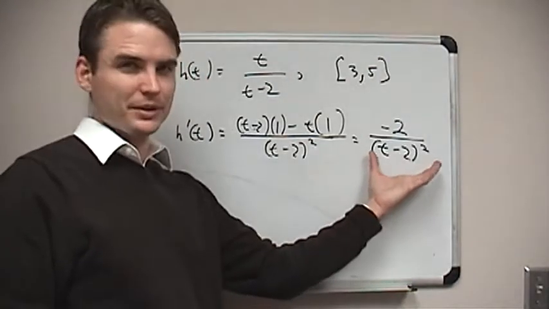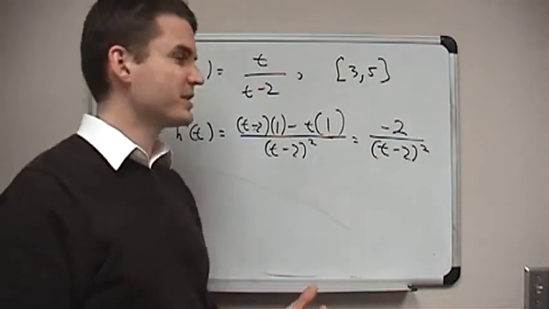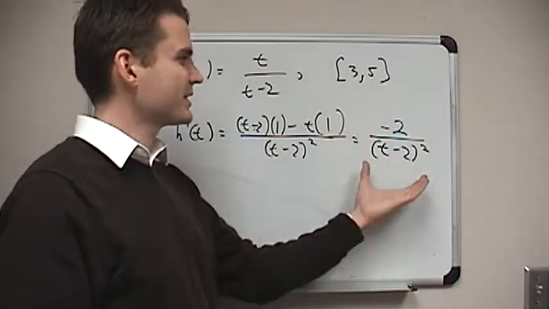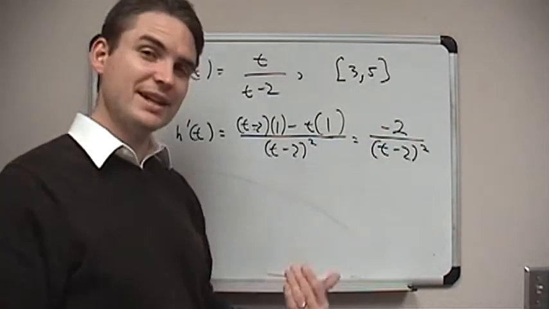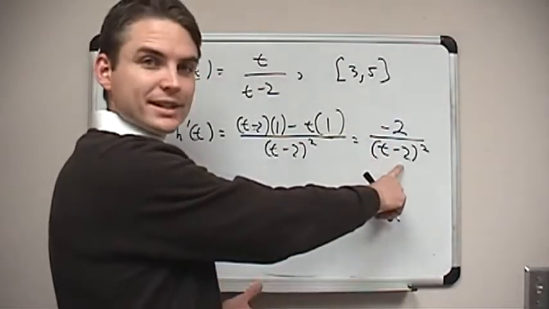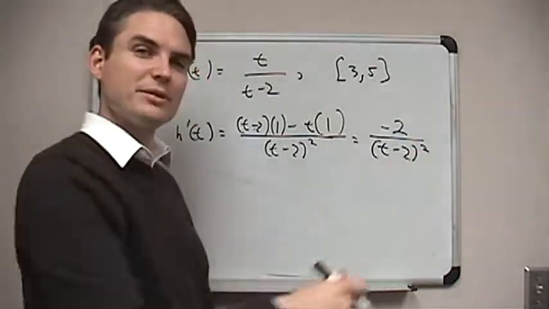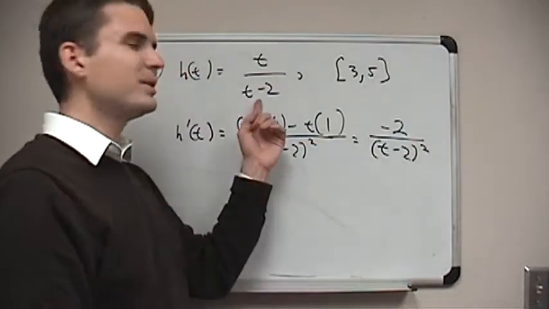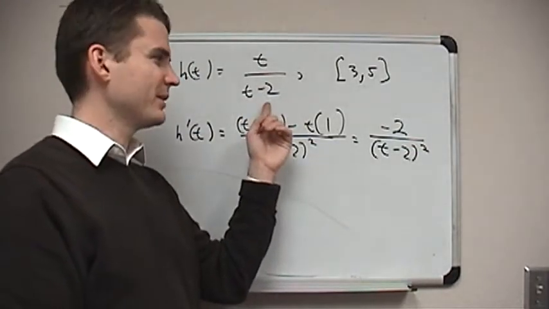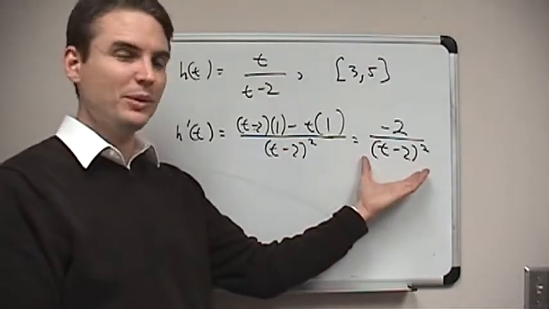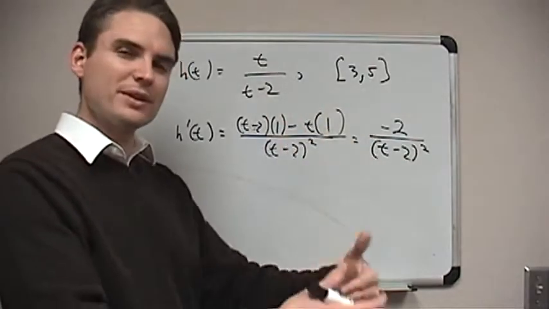Is this ever equal to 0? Well, a fraction can only be 0 if the numerator is 0. Negative 2 is never 0. Is it ever undefined? Actually, yes, it is undefined when t is equal to 2. If t is 2, this will be 0 and we'll end up dividing by 0. But 2 doesn't work in the original function either. So technically, the function can change from increasing to decreasing at that point, but it's also a point where the domain doesn't exist.